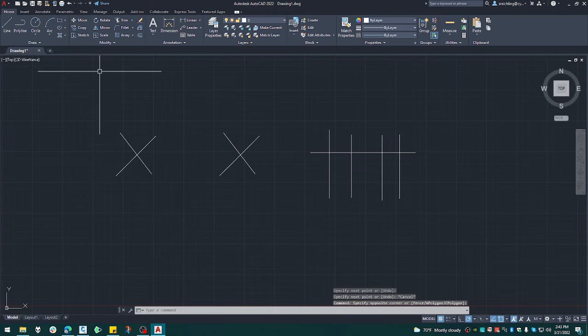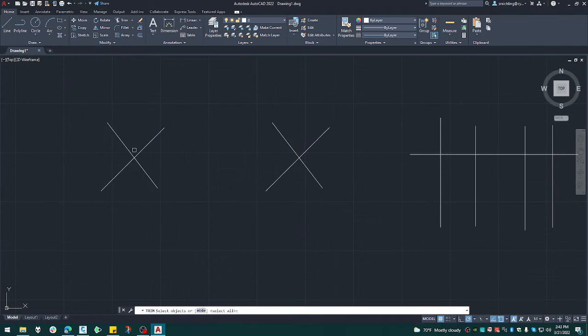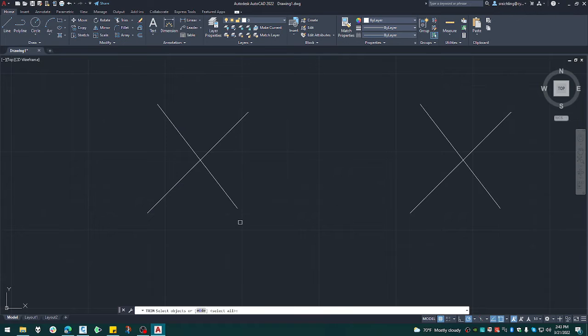The trim command can be found on the ribbon, Home tab, Modify section, this top right button. Now you need intersecting objects to trim, and I'm using version 2022, and by default it has a different mode than some of the older versions, so I'm actually going to hit O for mode, or you can click, just to show you that there's quick and standard.